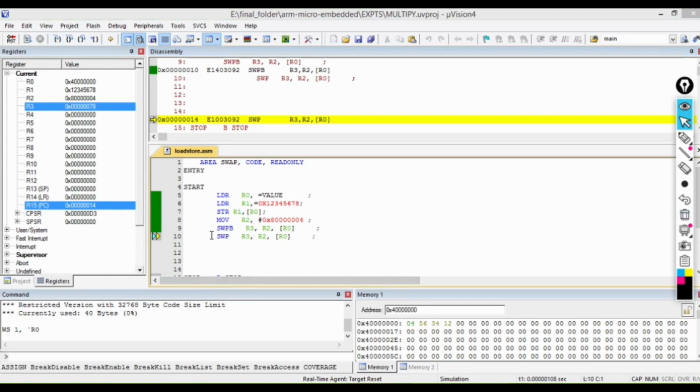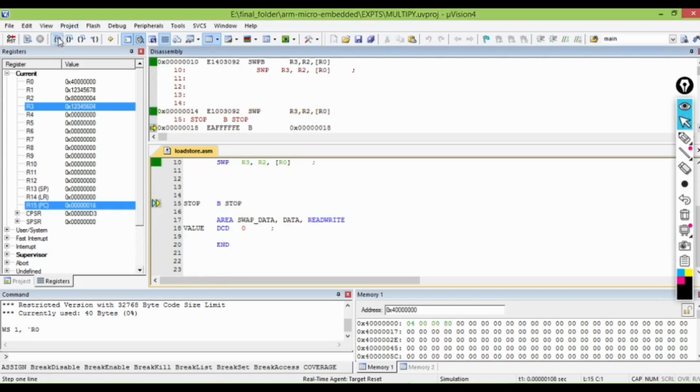Next, instead of just swapping a byte of data, we are swapping the entire 32 bits. So the R2 content, the entire data, that is 8 all zeros 4, should now be placed in this particular location, and R0, whatever content is there, that is this particular value, should now be placed in register R3. Let's see that happening. As you can see, the entire content 8 all zeros and 4 got placed here, and the previous value which was in the memory location pointed by R0 is now placed here.